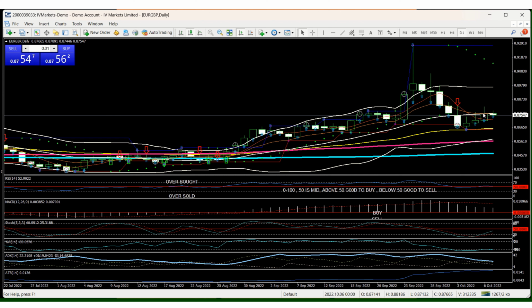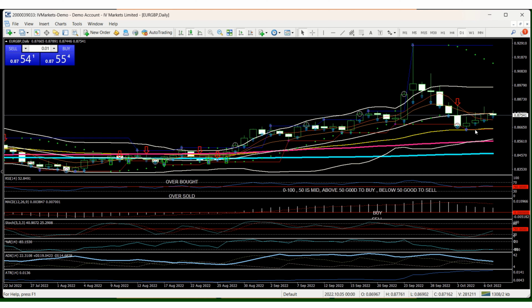In D1, if you see the middle band, the upper middle band and the lower middle band, if you find your candles between the middle band and the lower band, you can say it's a downtrend. But if you see the upper band and the middle band and the candles are between that, you can say it's an uptrend. But as of now, you can see the middle band and the candle is just there at the middle band itself.